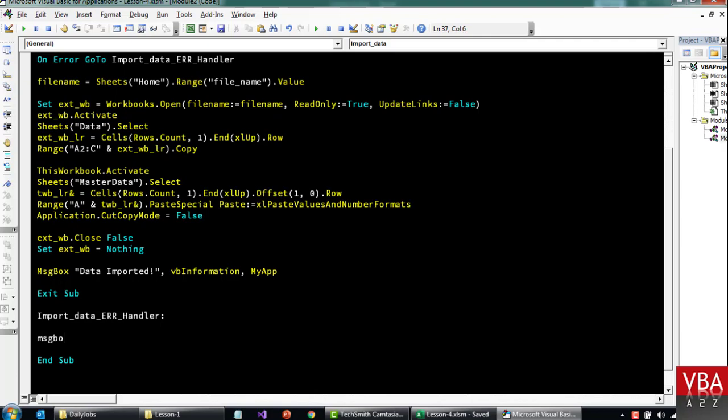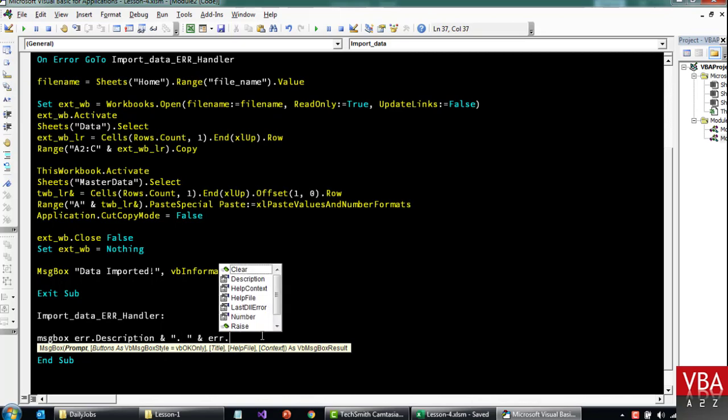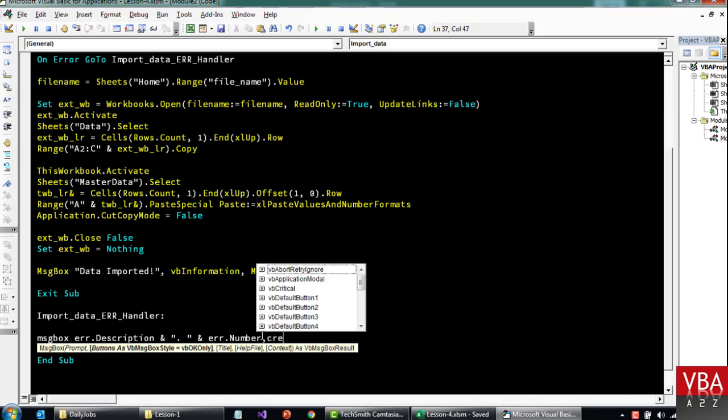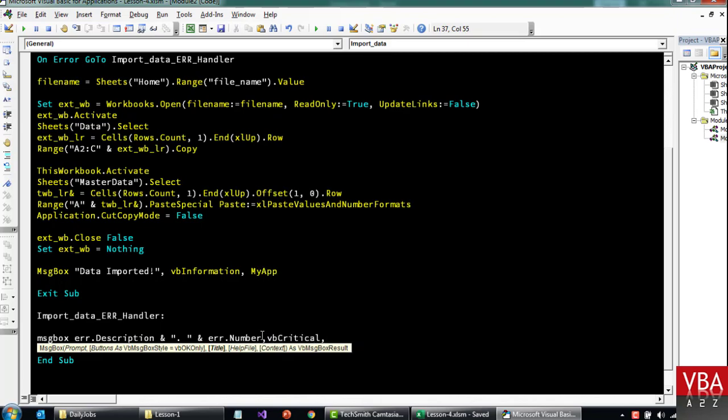So let's say message box, we can say if an error happens, we will just trap here error.description, and then it will notify the user this is the error description, and then the error code, maybe error number, and comma, this is the time maybe we can use critical, that was an error, and then my app, just the name of the app.